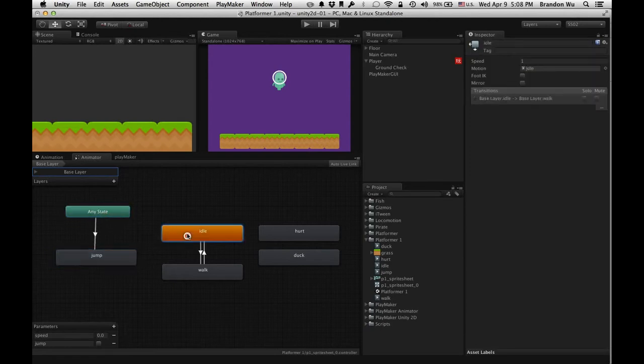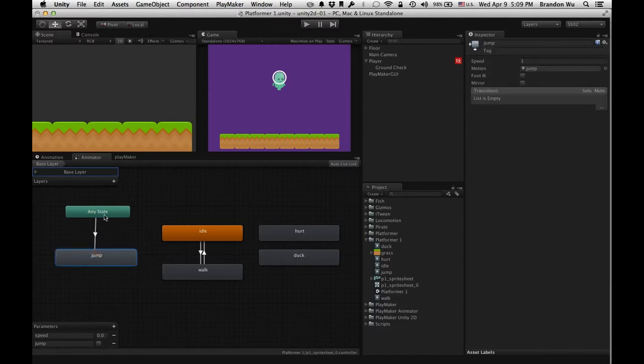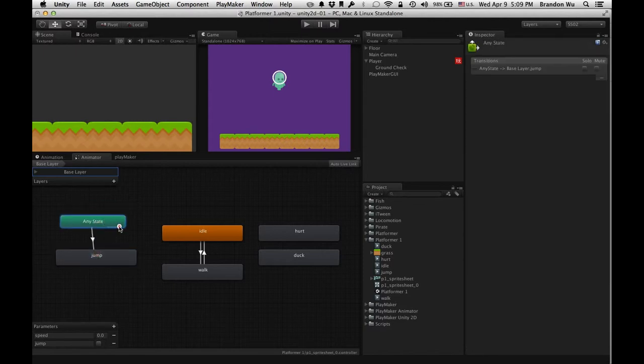So for example, if I'm in the idle state and I trigger this jump trigger, and I have a condition that links those two, let me just do that quickly. So let me just make sure the condition is jump. Right, there's no other options here. As soon as the jump trigger is triggered, then we'll go to the jump state.